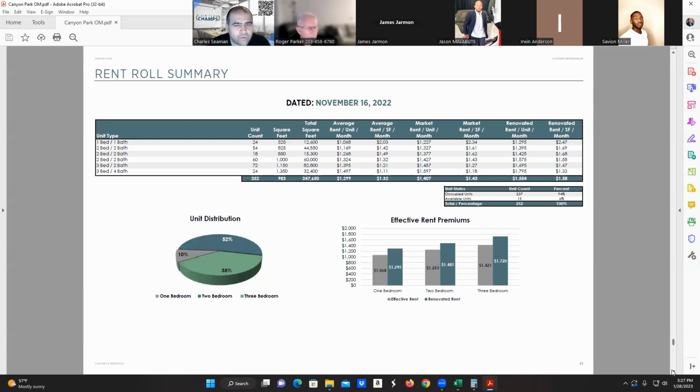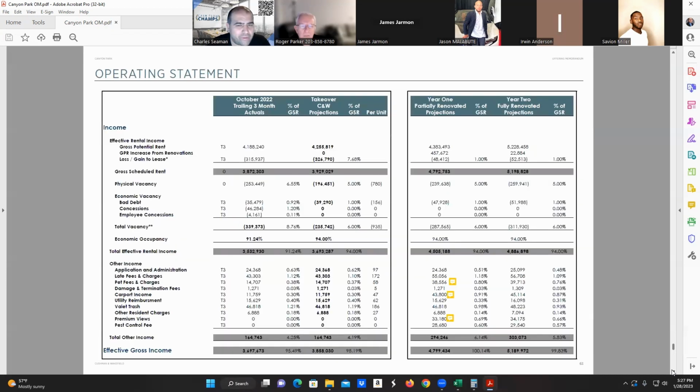And we get the broker putting here a summary of what the rent roll is as of mid-November. And then their pro forma. So different things that we may want to question and take a peek at. One of the things I always do is go through the pro formas. I like to see what major differences they're showing, because those are things I usually question. And most times the things I question tend to be more on the expense side than on the income.